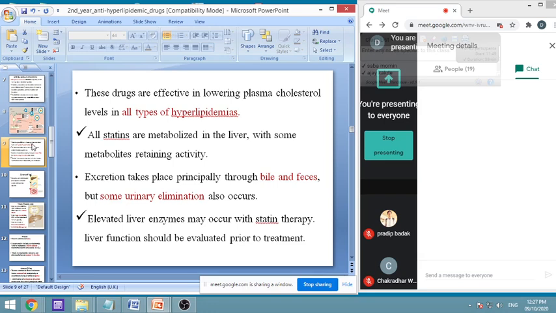Liver enzymes means AST, ALT, or earlier they were called SGOT, SGPT. These enzymes give information about the liver condition. If the enzyme level is increased, it shows liver damage. Sometimes it is raised without liver damage, but the doctor or the patient may get the wrong impression that it is because of the statins, and there may be an actual problem in the liver that is not taken care of, and it will grow. So care has to be taken intermittently. Other liver function tests should be performed to check whether the liver is working properly or not.